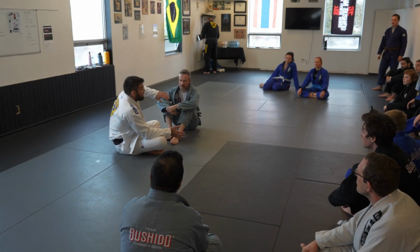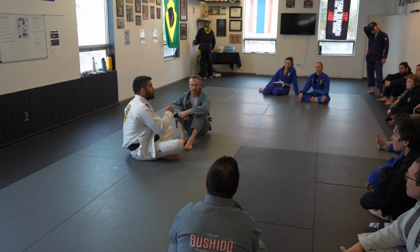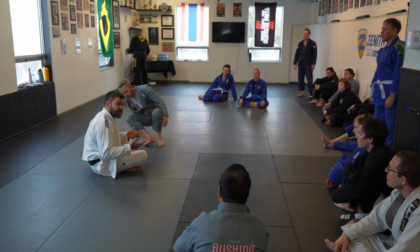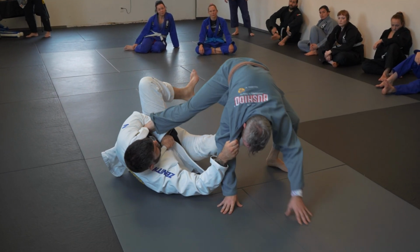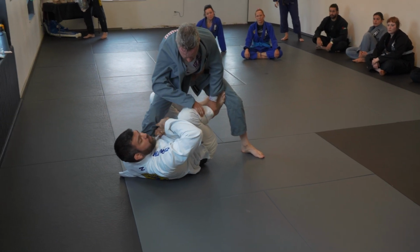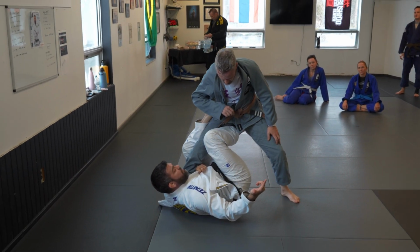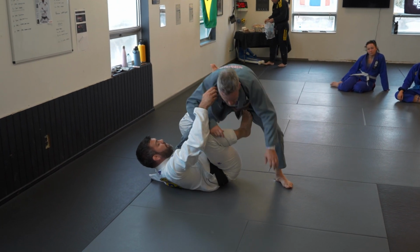Now, what I'm gonna do now is as he goes back to where we came from, I'm gonna have that foot lock set and I'm gonna sweep him to the other side. So instead of going in, I'm gonna go out on the full lock, but it's basically the same full lock, okay? So right about now, when I'm going for this full lock, this guy's coming back and he's managing because he wants to put that foot on the ground. That's what he wants. And I'm in a single X there now, which is not the end of the world, but I did miss my sweep. Agreed? Right, so I don't want that foot on the ground, go back. What he wants is that foot on the ground.